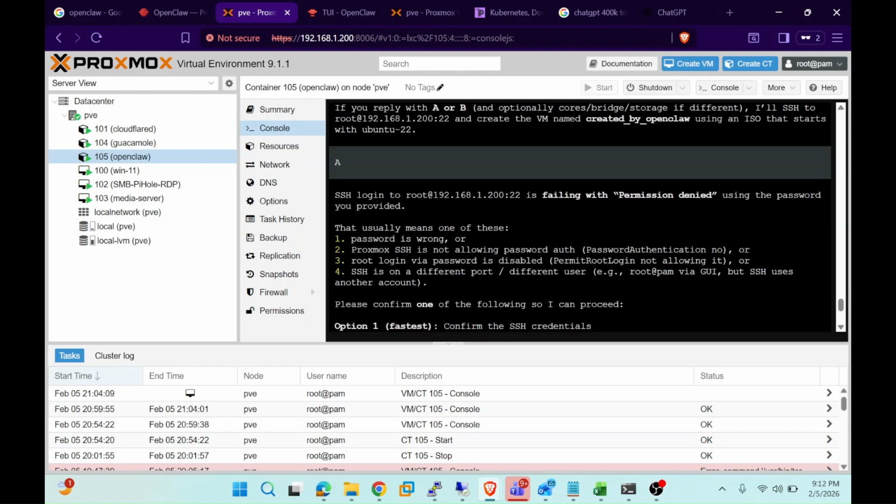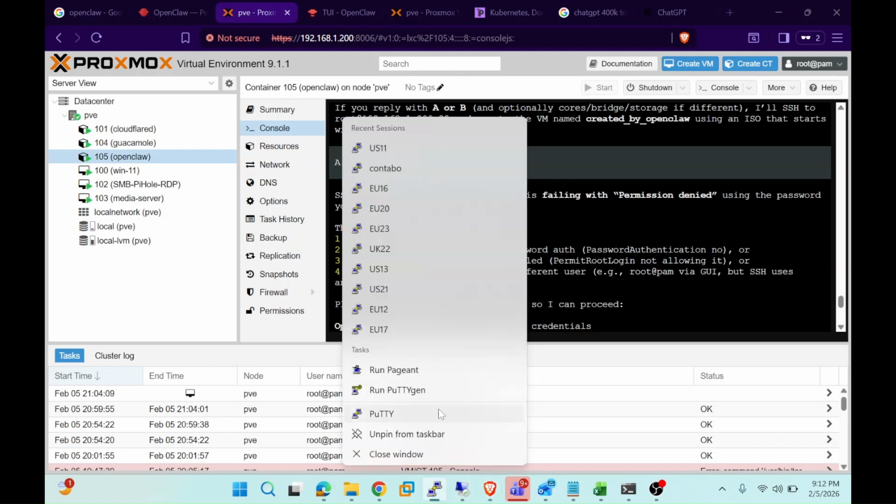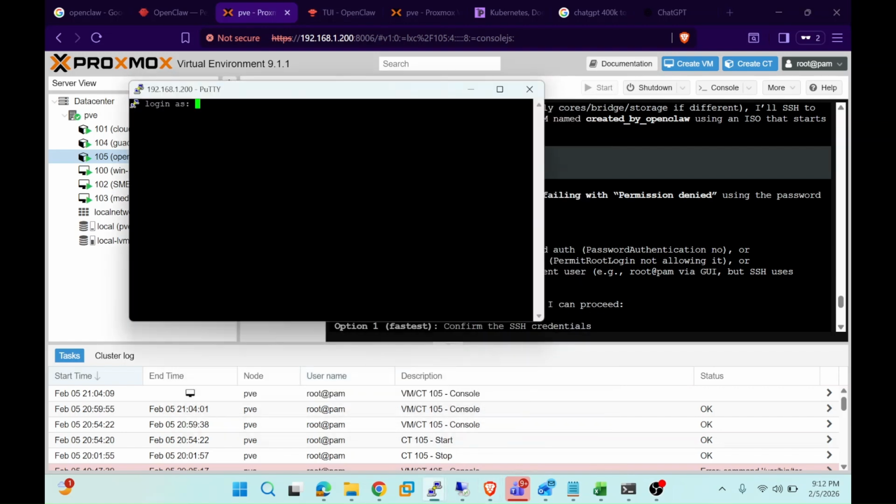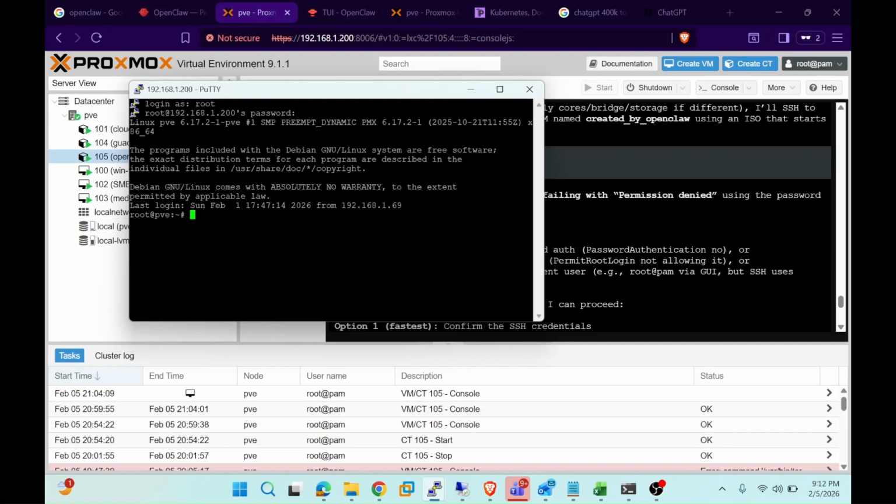Failing with permission denied. That should not have happened. I have given it the root access. Let's try SSH by myself. Same password. It's working. It should work.